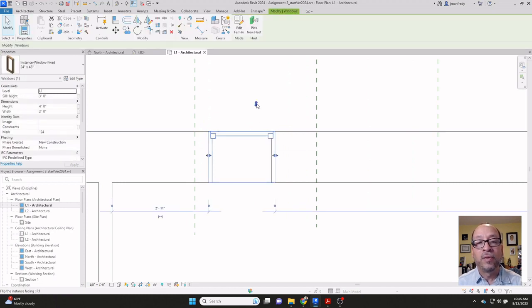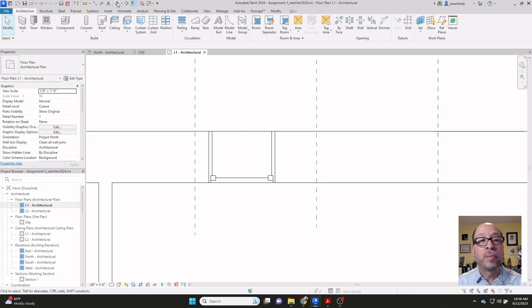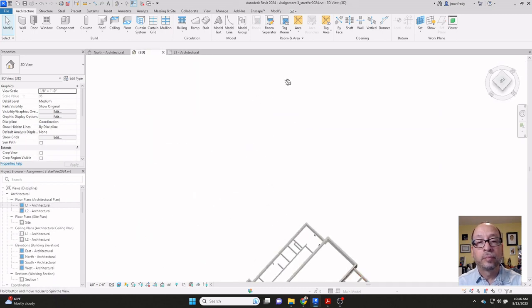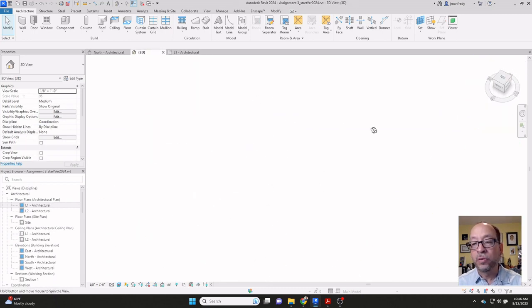If I click on the window, I can flip it over and decide what side of the window is going to get the sill. Like, is a sill favoring the outside? Is a sill favoring the inside? You can flip-flop these windows any which way you like. There's mullions here on either side. This is the window opening. And I can confirm that in 3D. Basically, I'm using the shift mouse wheel.